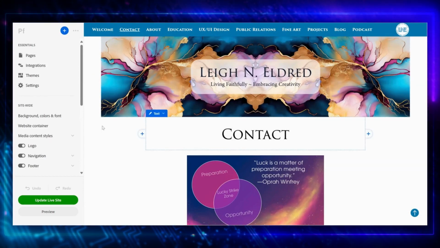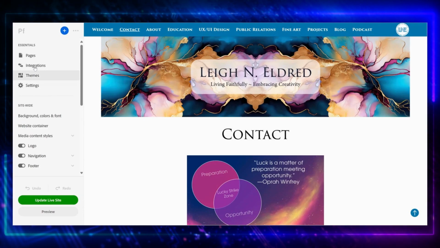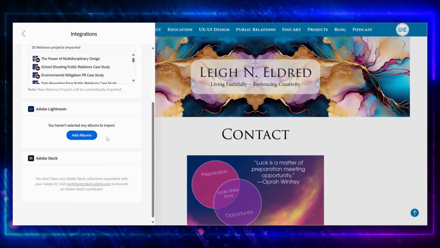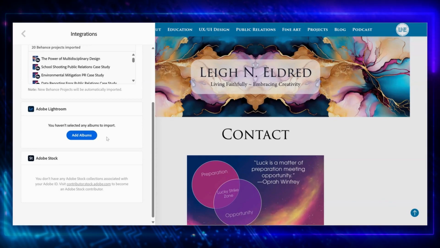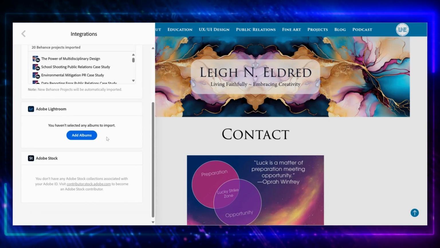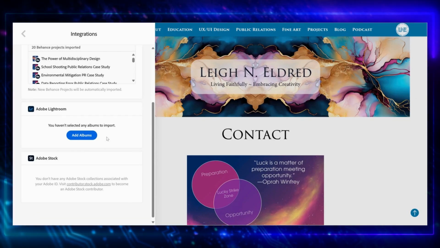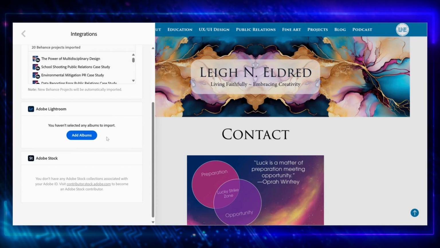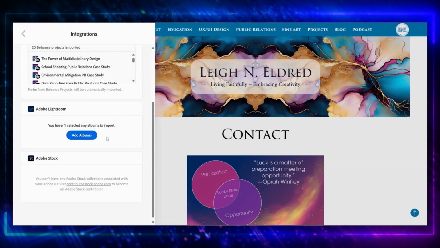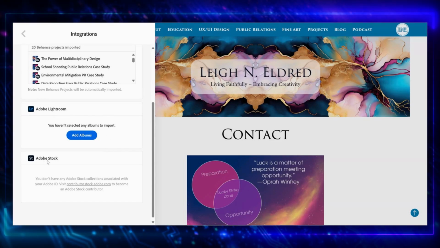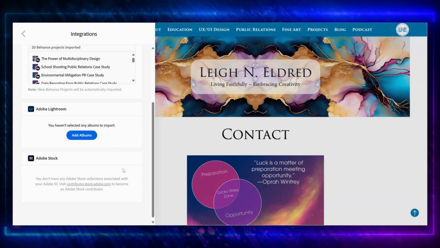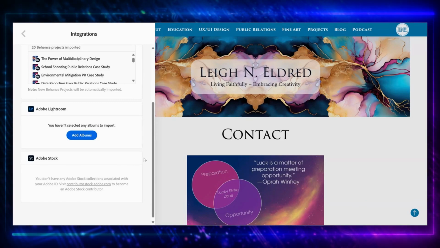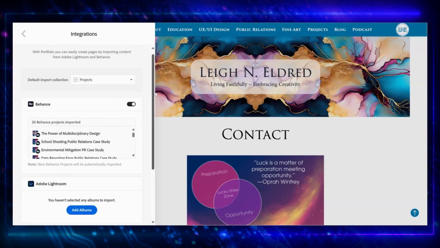The other thing you can do is integrations here. This top left is where you can put in the pants, or you can do Adobe Lightroom and add a whole album. It'll automatically integrate in the same way. So if you're into photography and you have all of those in Lightroom, they will just automatically update, and you can put a projects page or a photos page or a photo album or whatever you want to entitle it, and it'll automatically populate, which is really cool. And if you're into drawing illustrations, Adobe Stock will do the same thing and you can actually make money on what you put in. If you're into photography, also Adobe Stock. That is really something to think about, and it's all automatic. So it is so much less work for you.